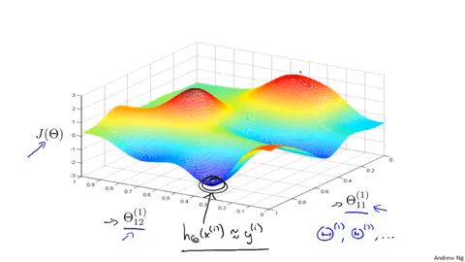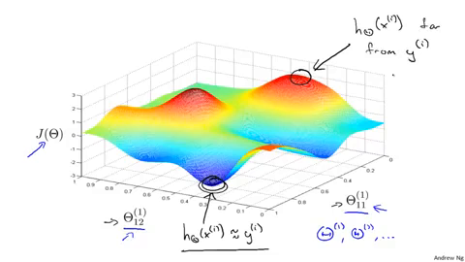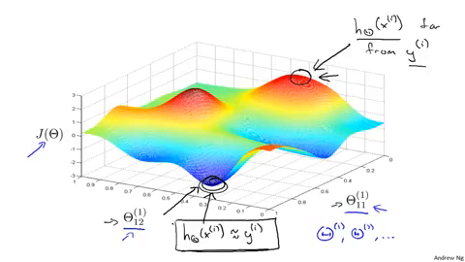Whereas in contrast, if you were to take a point like that, it corresponds to where for many training examples, the output of my neural network is far from the actual value y_i that was observed in the training set. So points like this on the right correspond to where the neural network is outputting values on the training set that are far from y_i, so it's not fitting the training set well, whereas points like this with low values of the cost function correspond to where J of theta is low and therefore the neural network happens to be fitting my training set well, because this is what's needed to be true in order for J of theta to be small.